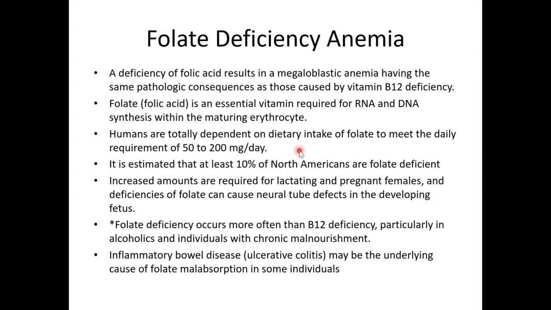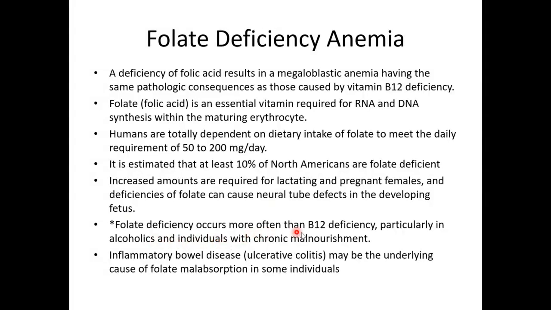Humans are totally dependent on dietary intake of folate to meet the daily requirements. You don't have to memorize this. So folate is completely from diet: fruits, vegetables, the green leafies. It's estimated that at least 10% of North Americans are folate deficient. That's 1 out of 10. That's a lot. Increased amounts are required for lactating and pregnant females. They have to have more folate. We've talked about that already. And deficiencies of folate can cause neural tube defects in a developing fetus. So hence, again, the prenatal vitamins are important.